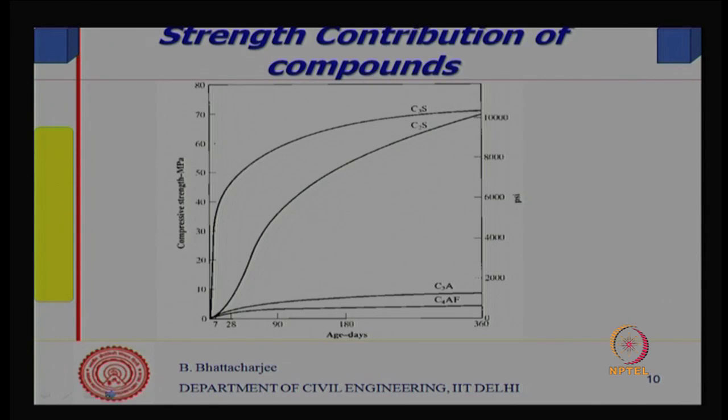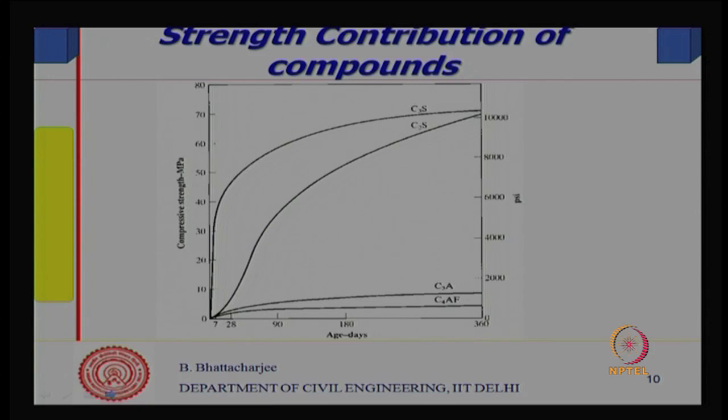Another important aspect is strength contribution. We have seen that C3S hydration takes place in the beginning, when we earlier looked into the various phases or products formed with time. First the ettringite reaction, followed by formation of C-S-H after about 6 hours or so, and then calcium hydroxide also comes out. In this case C3S reacts earlier, C2S reacts late.